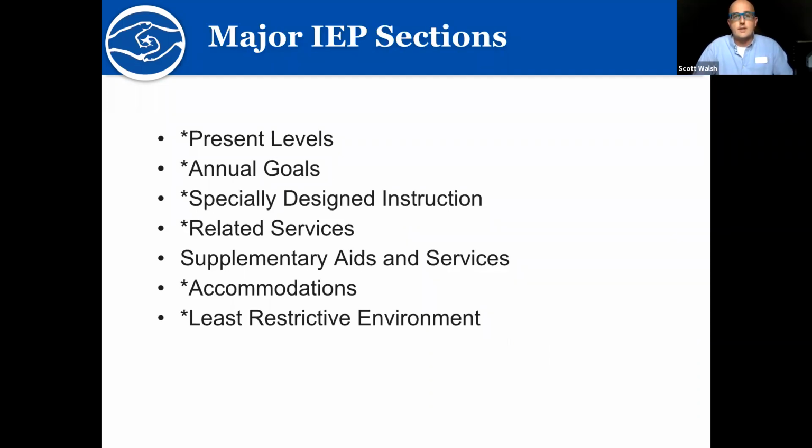The need and justification for the interpreter can be embedded in just about every section of the IEP. Present levels: in that section, does the student watch the interpreter? Does the student know what to do in an emergency if the interpreter is not there? In the annual goal section, the team may want to draft an annual goal for teaching the student how to effectively utilize an interpreter in a classroom.